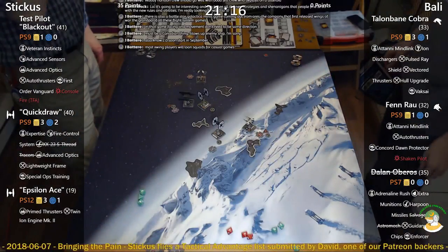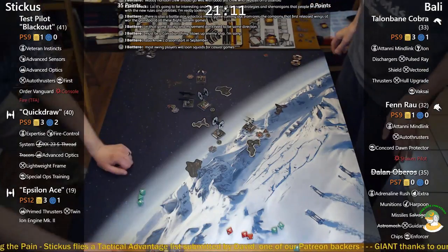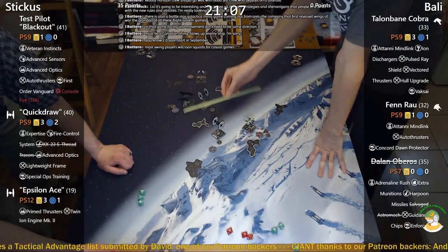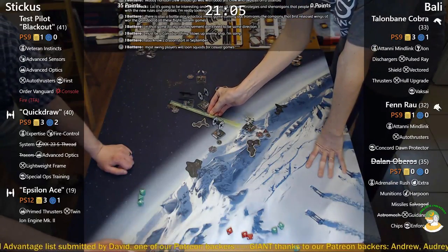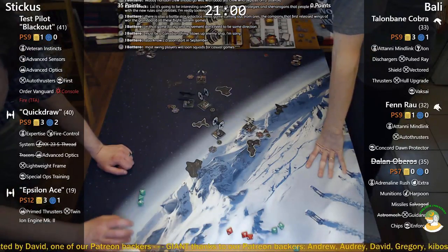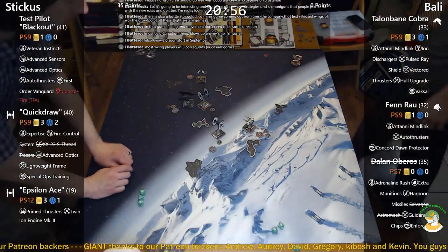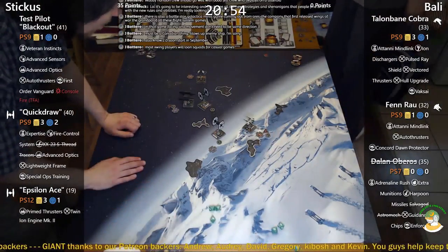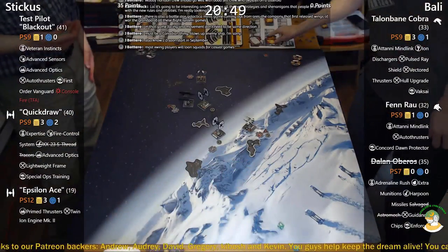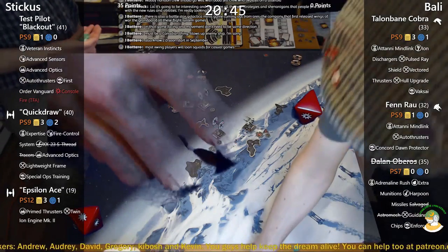Fen. Oh, yeah, and Shaken Pilot is turn face thing. I revealed my maneuver. Oh, yeah, I'll clear that. Fen is going to take the shot on Blackout at range 3. It's a ridiculously low odds shot. I'm just going to... Four dice. Auto. Focus. Spend a focus. Let's do it.